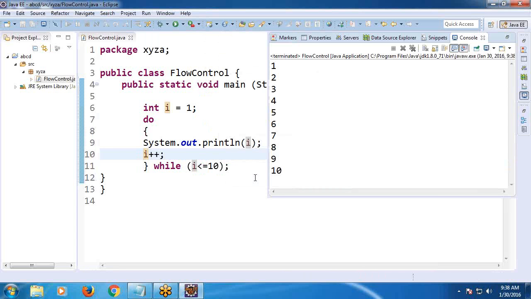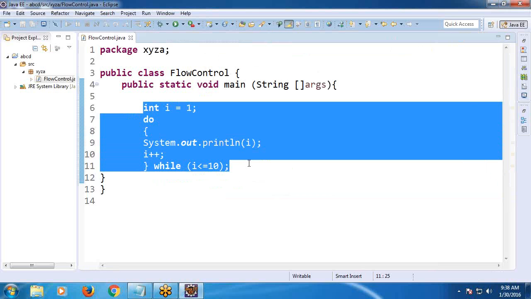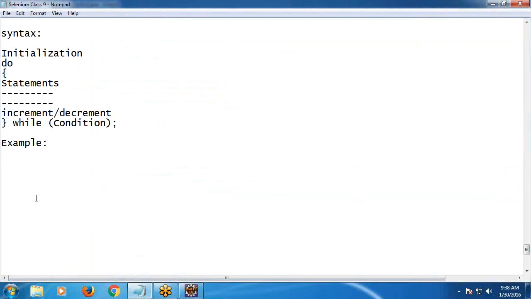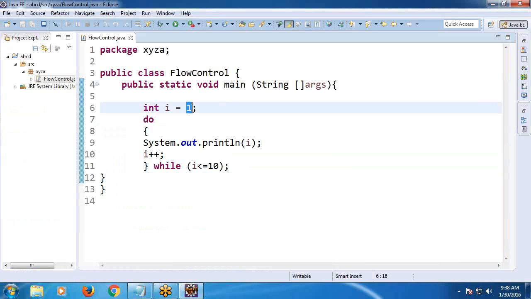Run, 1 to 10. Just a minute. Next, i equal to 20. Observe, Preeti, is the condition true or false?